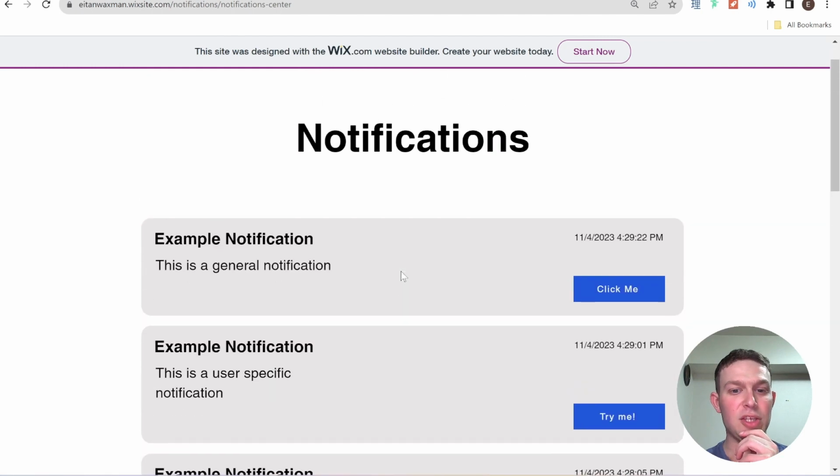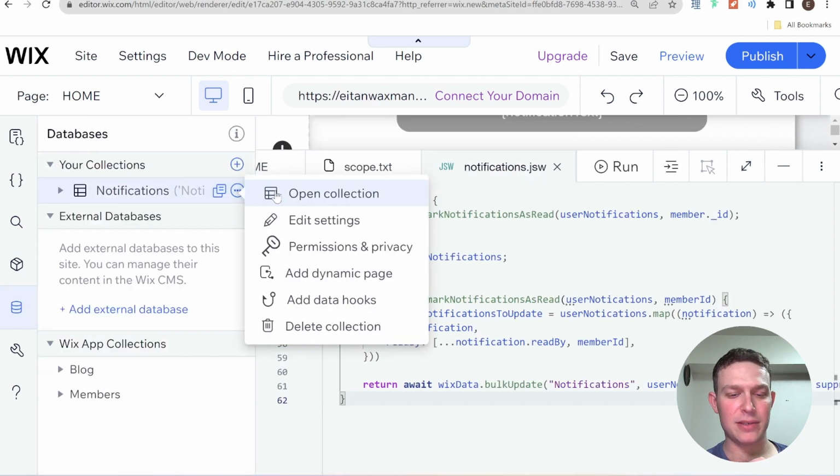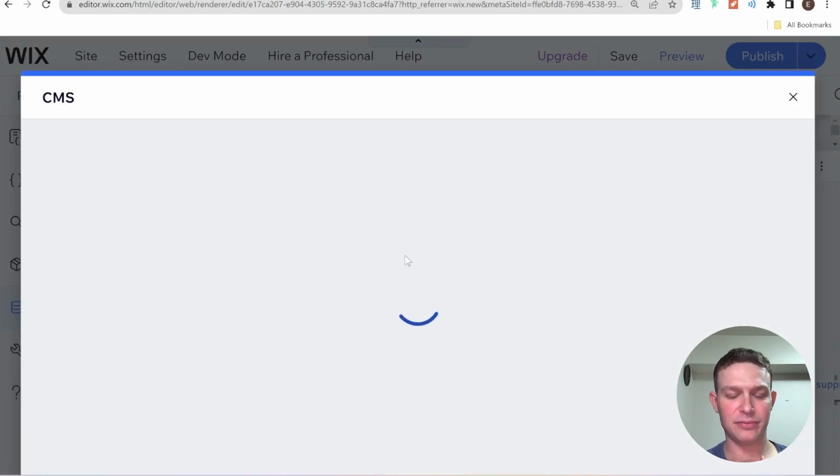Okay. So you saw it took quite a while for the query of the notifications, and that's probably because that update is happening. So it took a little longer than usual, and we can verify it by going to the editor and going into databases, open collection.